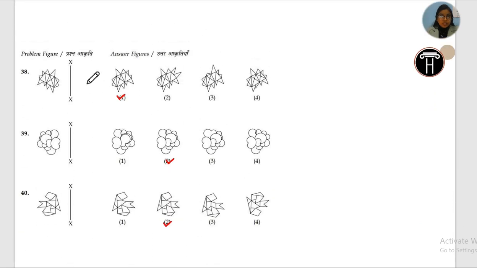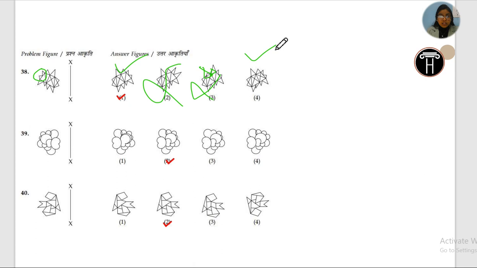Next question is, you have to find out the mirror image. So just start with the opposite one, like this part. See, in option number B, they have made a bigger one. So this is wrong. Now we are left with A, C and D. In A, C and D, see, this triangle is at front, this bigger one, and this smaller one is at back. So you will get to see a bigger one over here than a smaller one. But in the third one, they have done the reverse. So this is wrong. Now we are left with A and D.